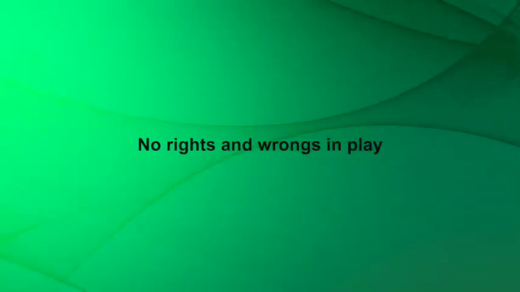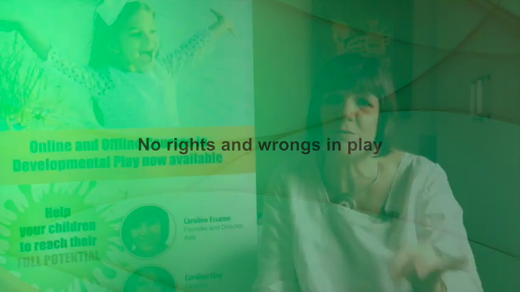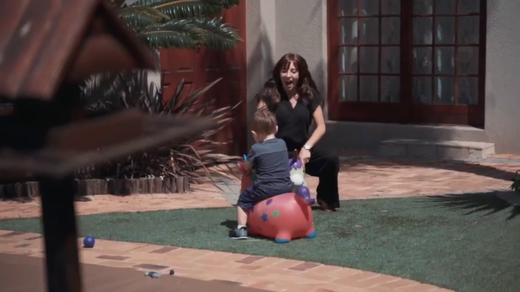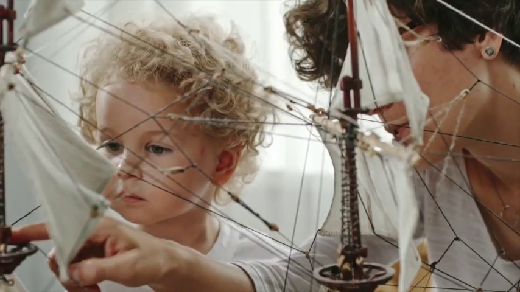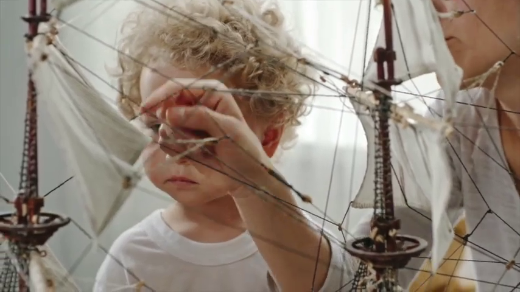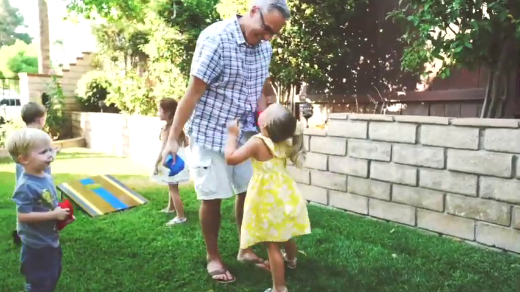There are rights and wrongs in maths, there are rights and wrongs in the way you form a letter, but in play there shouldn't be. And it's so important, particularly for emotional development, that we give children free rein to explore. Obviously you need a few little rules, like no hitting and no hurting, but often we put far too many rules on as adults.